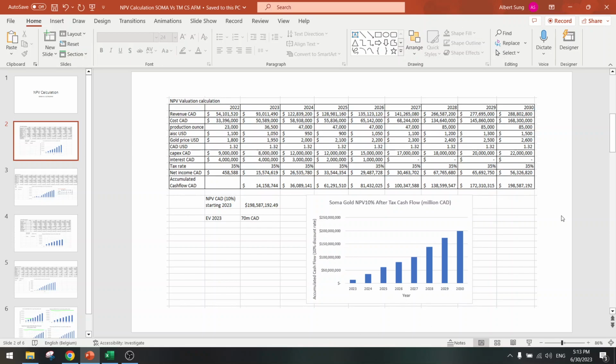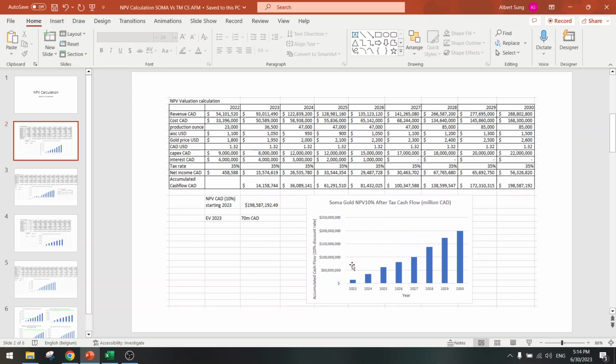So this was the chart of Soma Gold. 70 million enterprise value, that's somewhere here. And as you can see, the cash flows will come in. That's the projection. And you can calculate this very easily by creating this table yourself. So pretty good. In a few years, we will reach the enterprise value, and that's around 2025. And from there on, we will start rising like this.